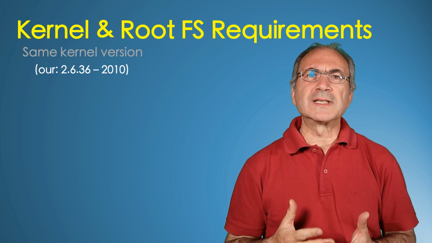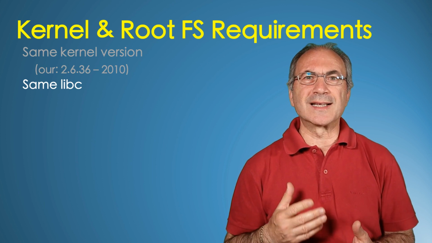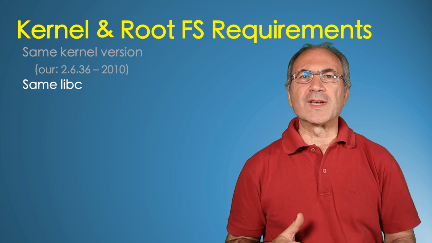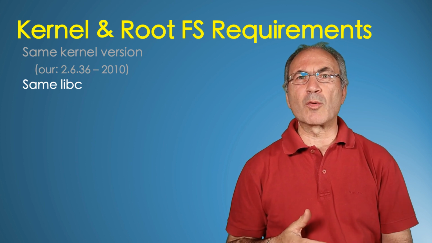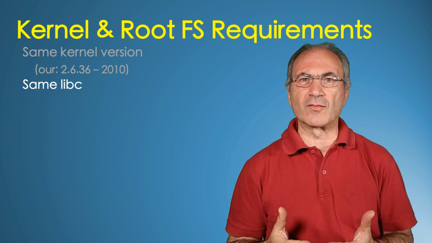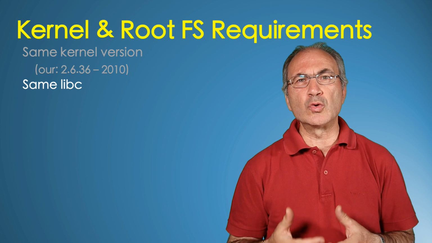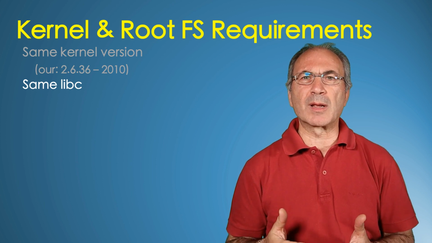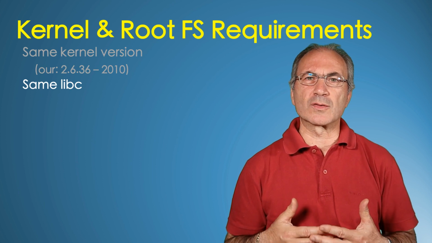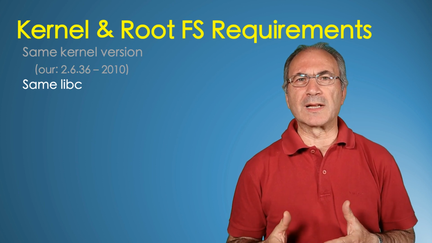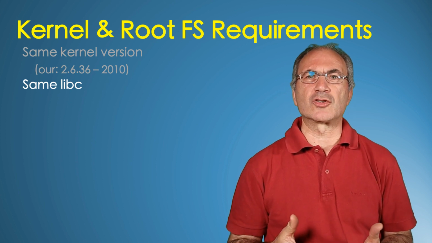We want also the same libc implementation and version. This is more important than the kernel version because if it's not the same, there is a high probability that the device executable binaries will not run on the emulated environment. This happens because in the embedded devices it is common to use specialized libc implementations to save memory, disk and processing power. These implementations often are not fully compatible with one another or with different versions of the same implementation.